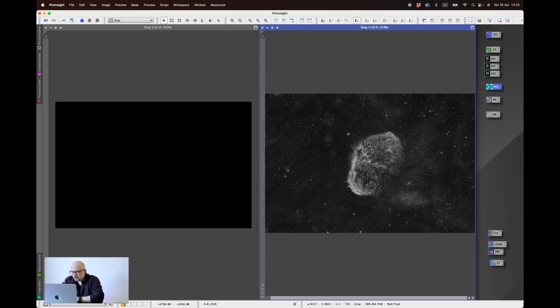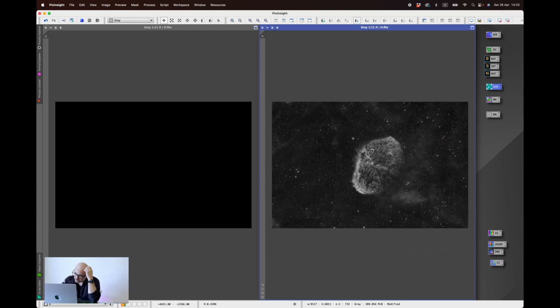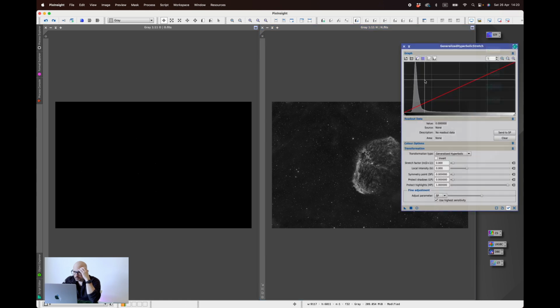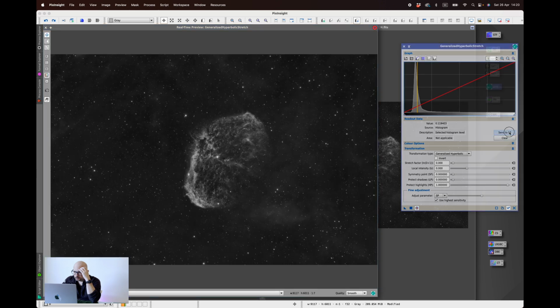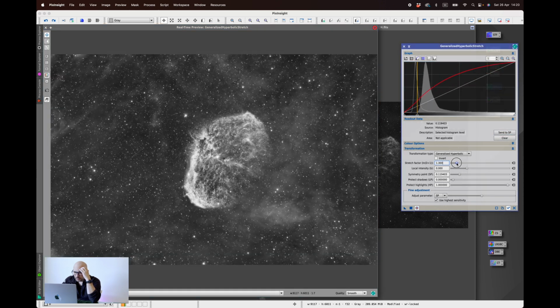I would, however, like to have a bit more background data, but I will do an additional stretch later, I guess. I'm not very happy with this one. I think I'm going to put back a little bit and do some additional one more stretching. See, because I want the background data now.